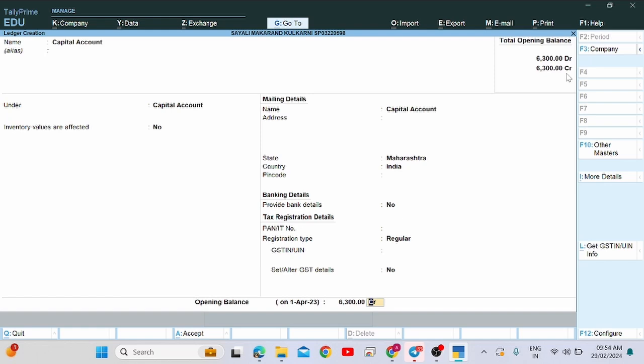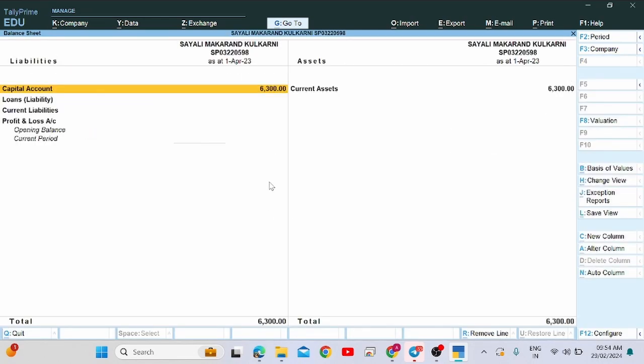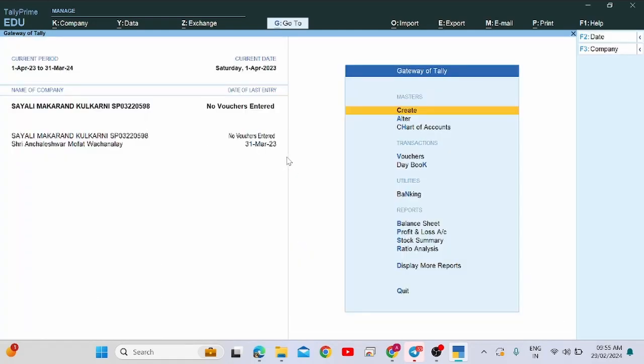If this is matching, then you will not get a difference in the opening balance, correct? This is correct, therefore simply accepted. And then you can check this in the balance sheet also. If in the balance sheet no difference in the opening balance is shown, then you are correct. Otherwise you have to check the stock item creation, and then in that the opening quantity as well as rate, correct? This should match. Mine is matching, therefore I think I'm on the correct track.